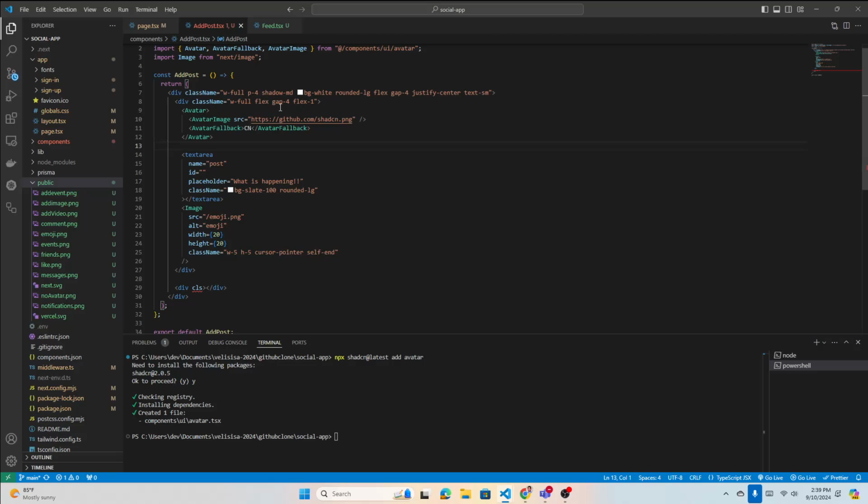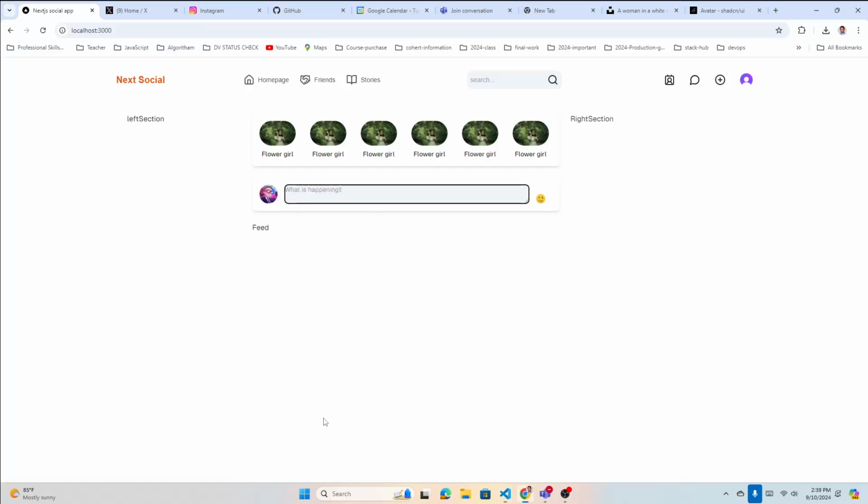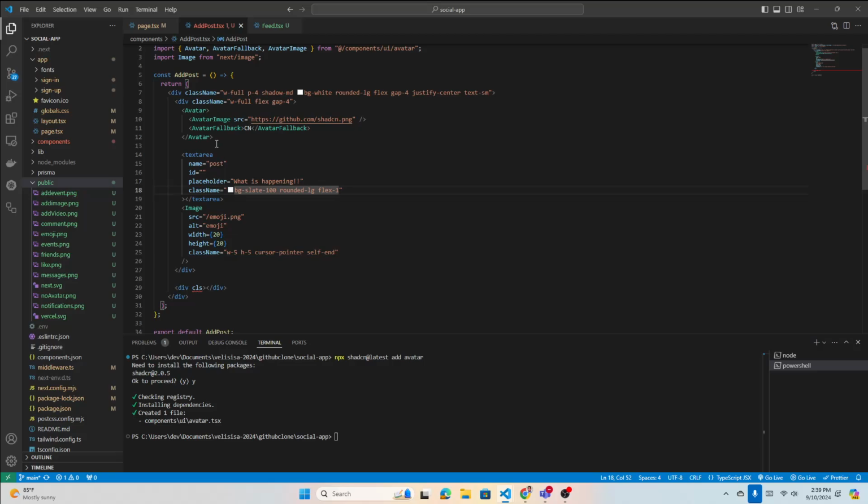Full width, flex, gap. So let's take this out. Because if this is the flex item, there is a gap for this, which is just the image. Then it's better because the child needs to expand all the way, and this is the text area. This is what I want to make flex 1. Now, yeah, it worked. Fine, let's continue.